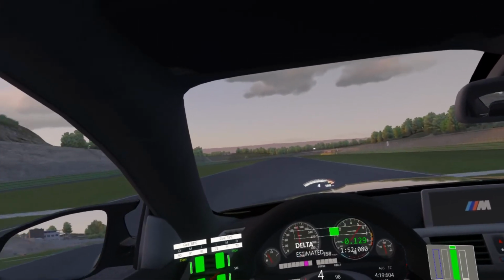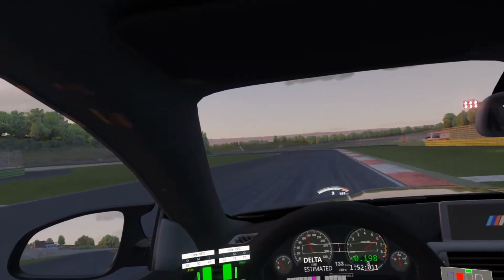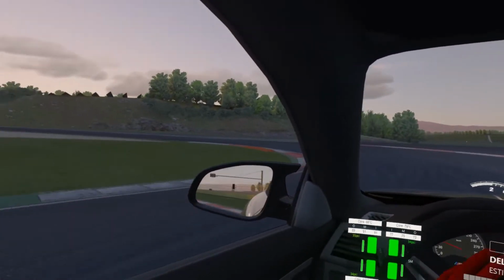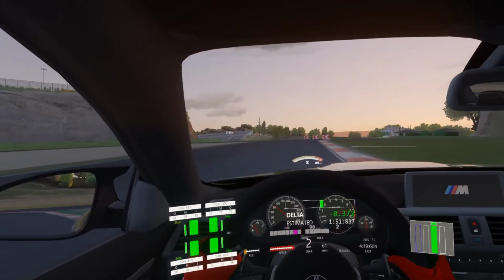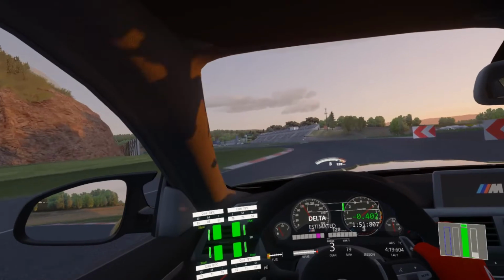Get the car straightened up and brake at the 100 metre board. Clip the apex on the exit of the corner and use all of the width of the track on your exit. The car wants to oversteer through this left hand corner, so just be delicate with the steering wheel and use all of the exit again.